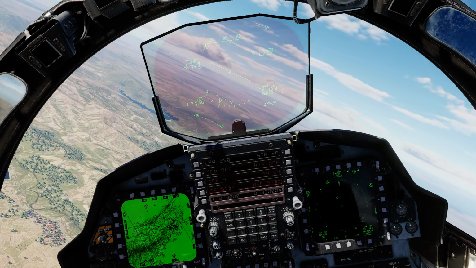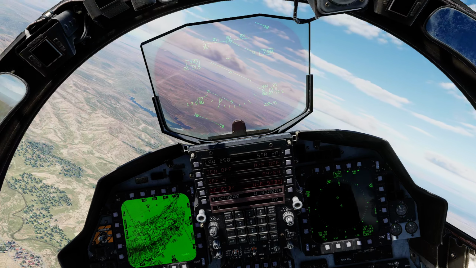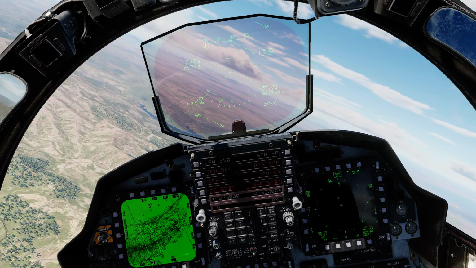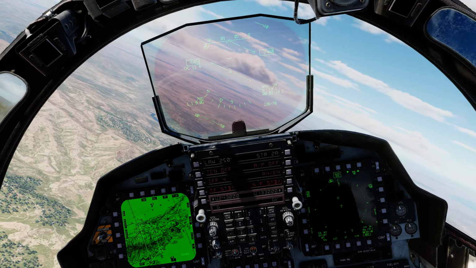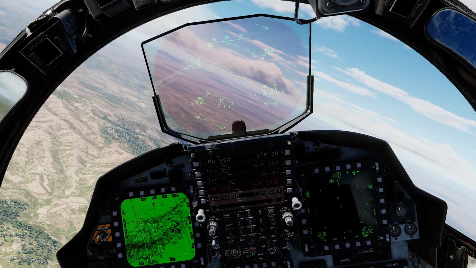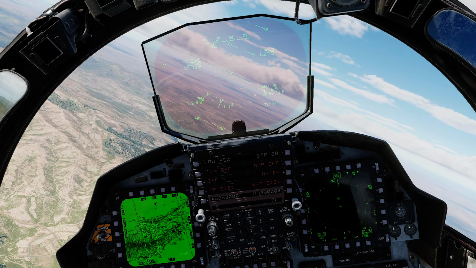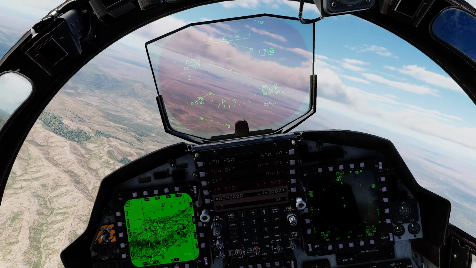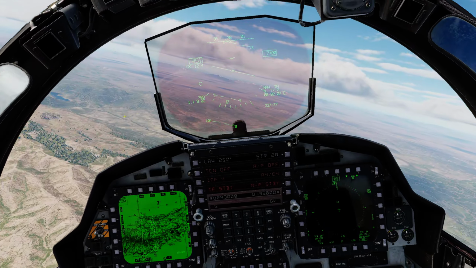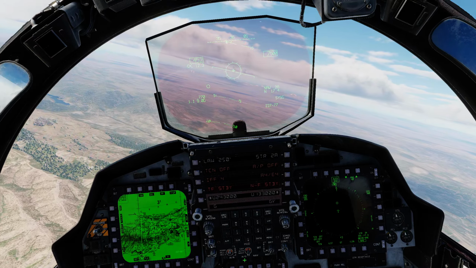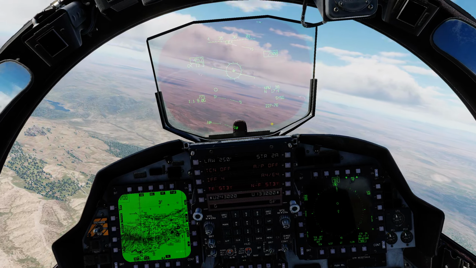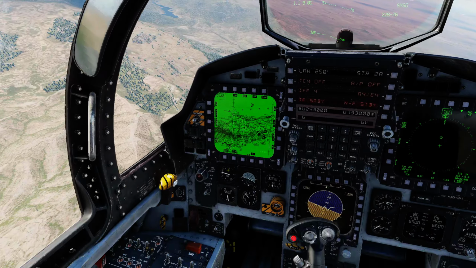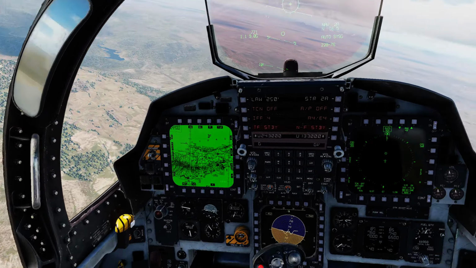Okay, so you rejoin me inbound the target area, and we're going to get set up to drop the Mark 84s initially, which, as you will recall, we had as a CDIP delivery with step for the number to deploy. So we're just rolling out kind of in the direction of the target just now. Let's go ahead and choose air to ground master mode. We're then going to go ahead and turn master arm to on.